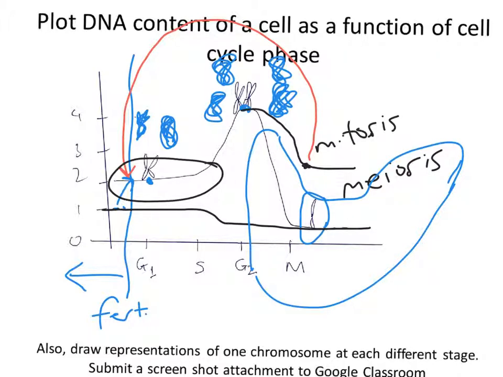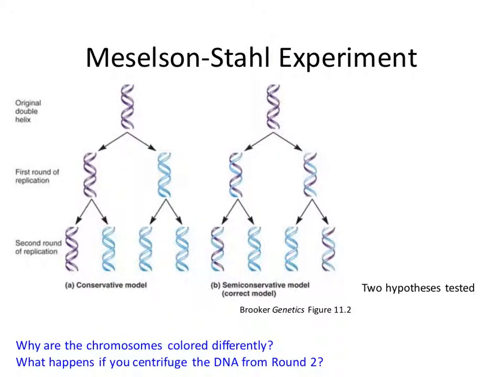Okay, so this is the start of the concept of DNA synthesis. Our chromosomes have to replicate. Meselson and Stahl were the ones that figured out how this process works. They didn't do all of the work. There were a number of people who came up with hypotheses about chromosomes and how they would replicate. I'm just showing 2 of the hypotheses out of 3 that their experiment tested.